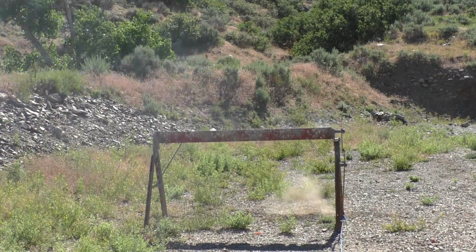The 1911, without doubt, was the finest fighting handgun during World War I. The period between World War I and World War II, throughout World War II, the period between World War II and Korea, the period between Korea and Vietnam, the 1911 reigned supreme and was the king of fighting handguns. Those days are over. It served with distinction. I mean, this absolutely belongs in the annals of history as one of the finest fighting handguns of all time. There's just better choices out there now.